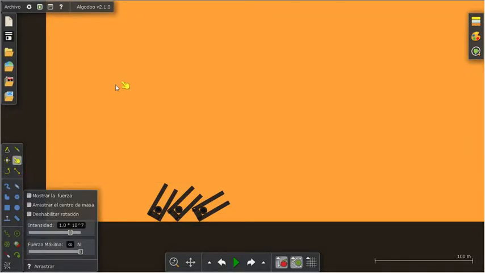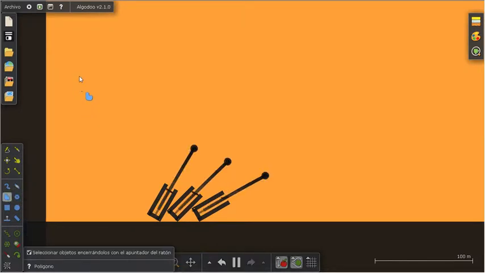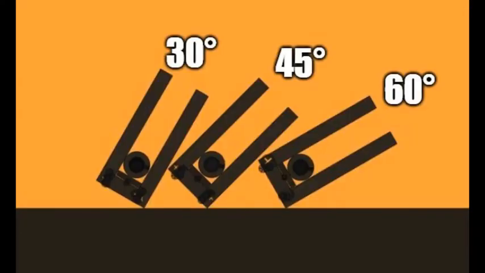Hello everybody, this is our launcher model made in the program Algodoo. We based our experiment on the lab task about projectile motion and managed to make our own project. What Sebastián and I tried to accomplish in this project was to see how much the variety of the angle could vary on the acceleration, range and the change of energies of our launcher.